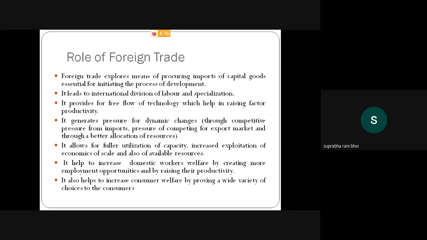Another important benefit of foreign trade that we all are enjoying is that it increases consumer welfare. How does it increase consumer welfare? I have already explained to you that the variety of choices of consumers is widened by foreign trade. In our country, sitting in a village or in a remote area or in a small city, we can enjoy and use the goods and services produced by a variety of foreign countries, in terms of exported goods and imported goods and items. It increases the welfare of the consumer and widens their choice. So foreign trade is essential in this regard.